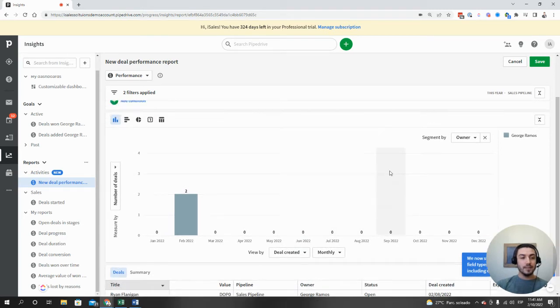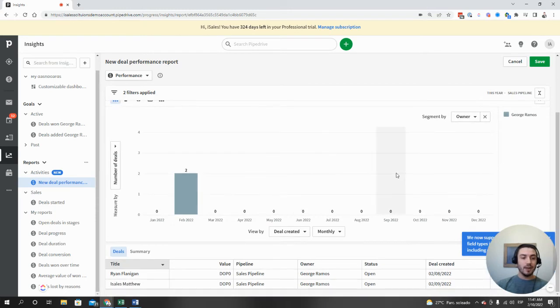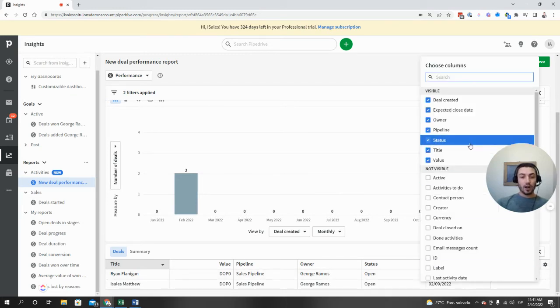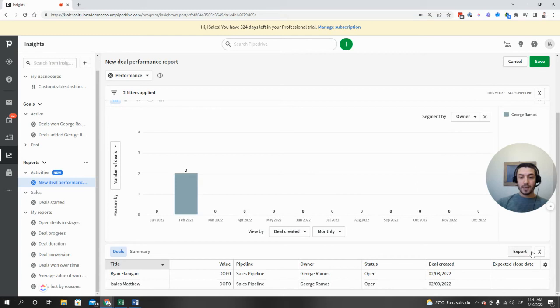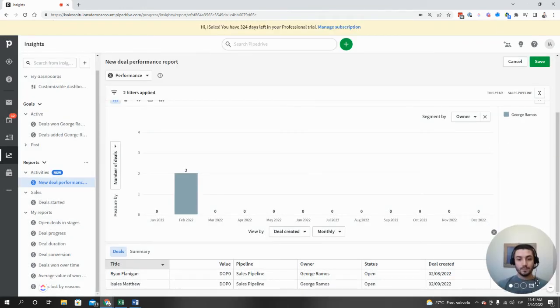Now you can see that we've created the report and added all the conditions and segmentation that we want. One other thing you'll see is that when you create the report, you're able to see the details here at the bottom as well. This is like any other list view where you're able to change the columns around, see whatever information you want, and export those results. Also, if we had a lot of months of information here, you're able to click on each month, and that will pull up the specific report for the column that you clicked on, and you can export just that as well.